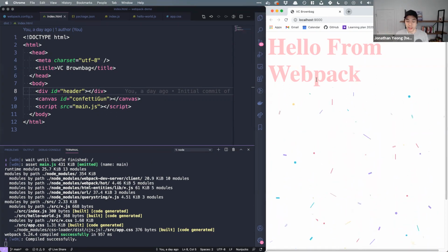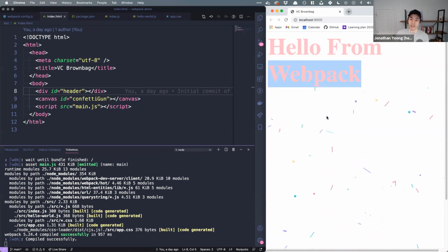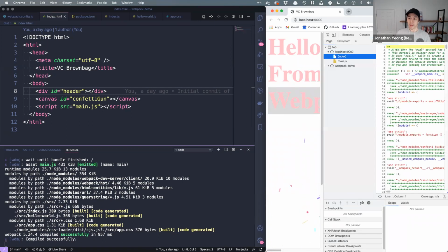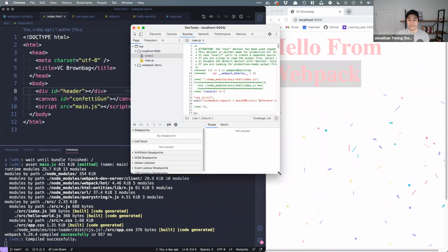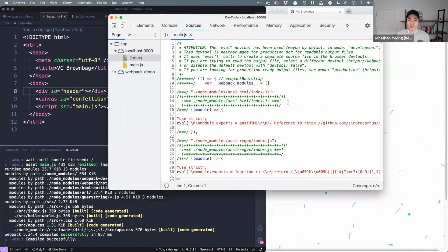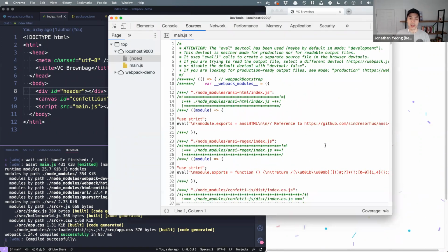But let's dig into what that actually looks like with the main.js bundle. So I'm going to inspect this element here. And this is probably really hard to read, so let me fix that. Okay. And let's bump that up. Okay, so I guess it's still hard to read because right now this is just using eval. So what Webpack will do with this main.js file is it converts all of your JavaScript into a string, and then it will call eval on that string, which will evaluate that JavaScript.